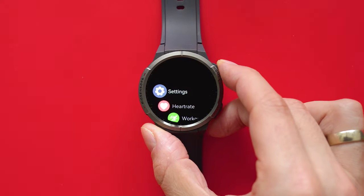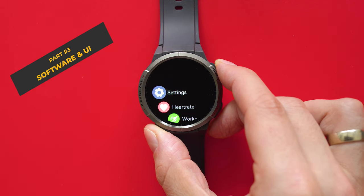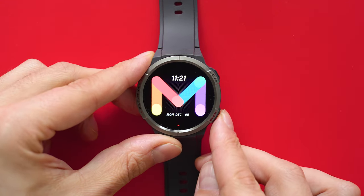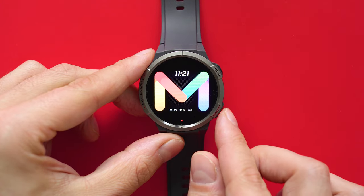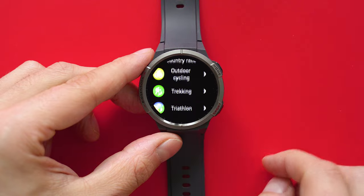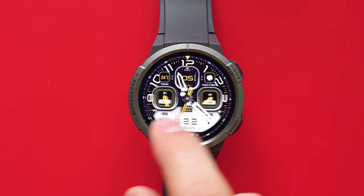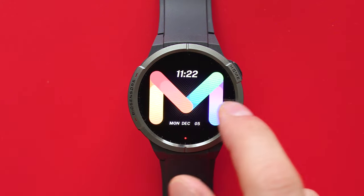For the software, let's begin with how you interact with the watch. There are two side buttons: the top one is a home button and app launcher, and the other button is configurable. By default it launches the workouts, where you can choose among 70 available options. The rest you control via taps or swipes. The unusual thing is that swiping left or right actually switches between different watch faces — perhaps an idea copied from the Apple Watch series.